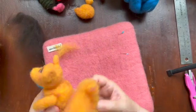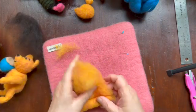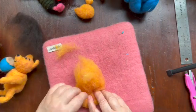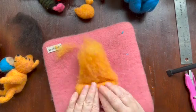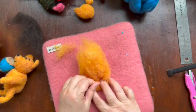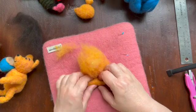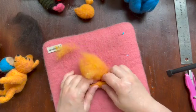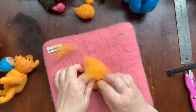Where we're at now. Okay. I'm going to start pulling it in a bit. So you see what I did there? It's longer, so I've pulled in those edges to get the shape that we want.